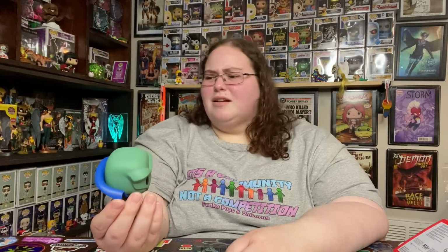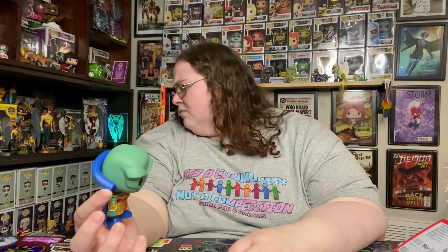I'm not getting the entire set, and if those two do come out, I'll probably get Green Arrow, because the only other Green Arrow... did I sell my other Green Arrow? I might not have. I think I kept it. It's from Smallville. But I've never seen, hashtag never seen it, I've never seen Smallville. So I'd rather have an Imperial Palace version of Green Arrow than that one.